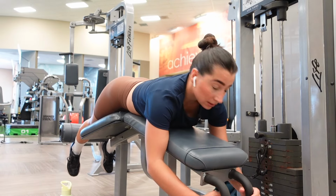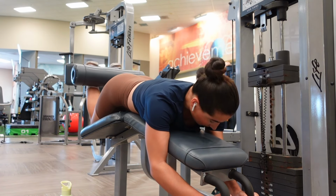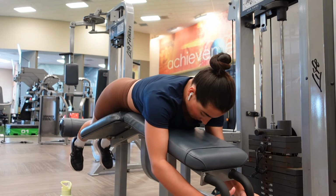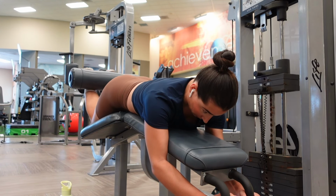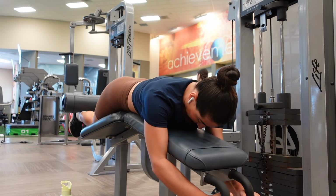What's it on right now? I think it's on 35. Yeah, that's fine. Okay. So hopefully I'm not breathing too loud into this thing. Tucking the chin, doing nice and easy, time under tension.